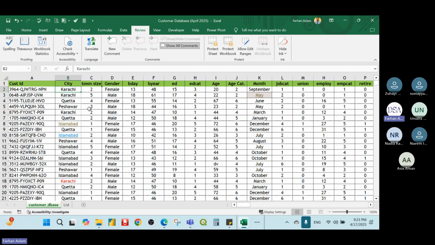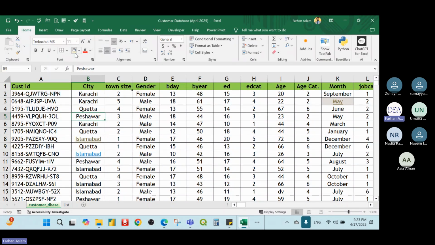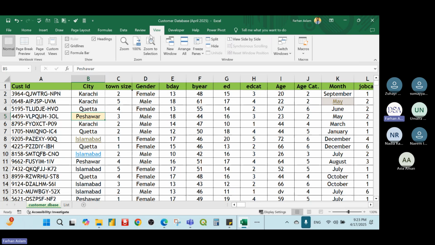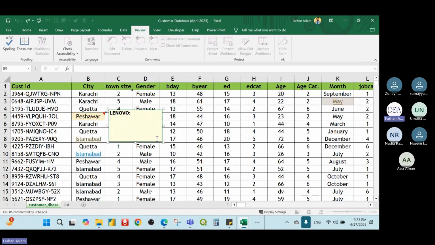It's also available in PowerPoint and Word as well. And we must know this option because we are all professionals, and we sometimes work on reports. But comment in Excel and comment in Word are a little bit different. For example, if I want to add something related to this word and add a comment on this, let me highlight this word Peshawar. I will be selecting the cell first, and then I'll be clicking on review, and I'm mentioning comment here.